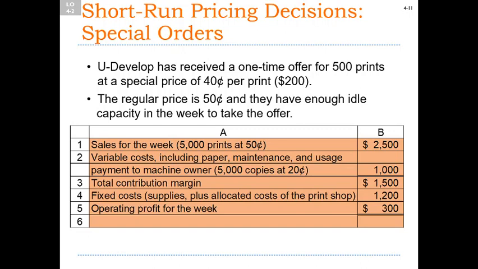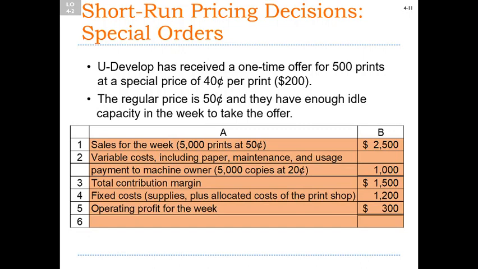And this is coming from a school, a teacher who teaches photography to students. And they have a limited budget. And so they're wanting to do this for less than the regular price of 50 cents. Now, uDevelop has enough idle capacity. They're not interfering with their normal business, so they could take the order, take the offer.